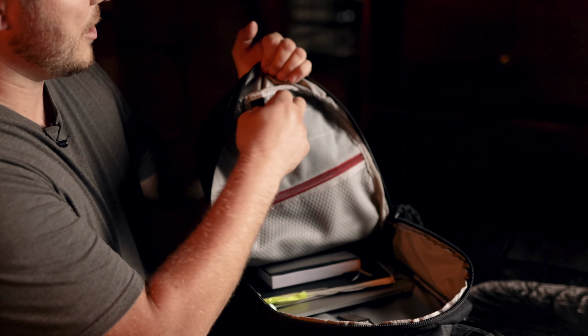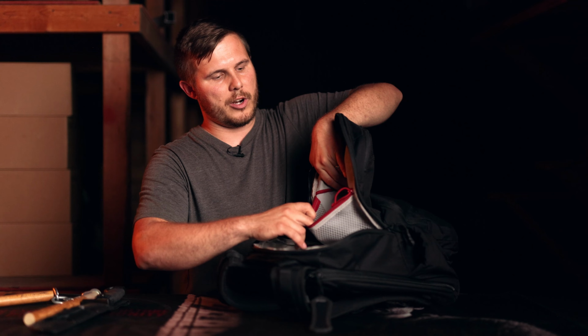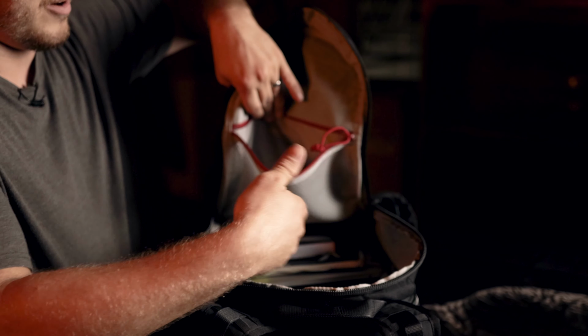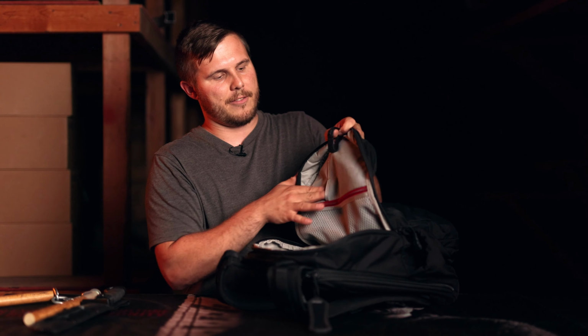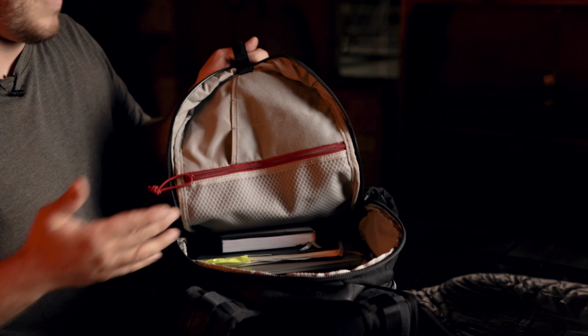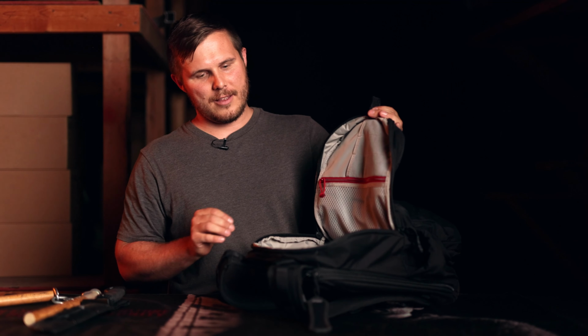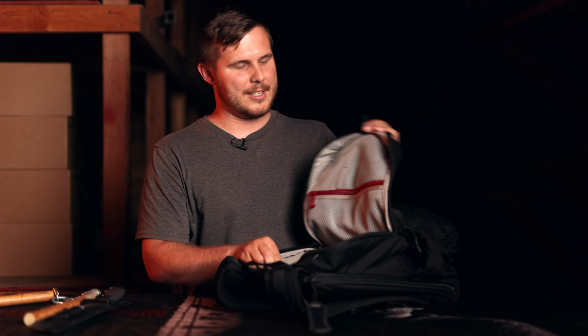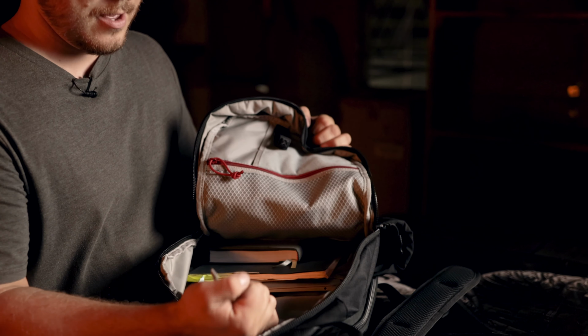Up here in this part of the pocket, you do have this nice little bag where you can stick things that you don't want to lose or you don't want flopping around down at the bottom of this pouch. You also have some nice places where you could stick a flashlight, or technically you could put a mag or something, or a clip, right? A clip. You could put a clip in there. Also, I'm told that if you wanted quick access, this little Velcro piece would go on there, and you can leave this unzipped and quick rip it open. I haven't used that feature yet, but that's kind of everything in the main pocket there.